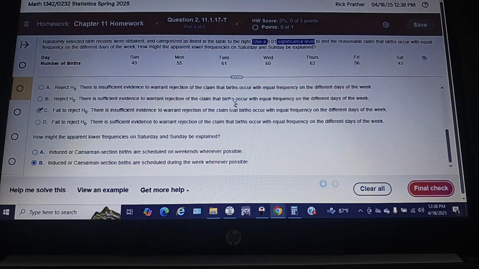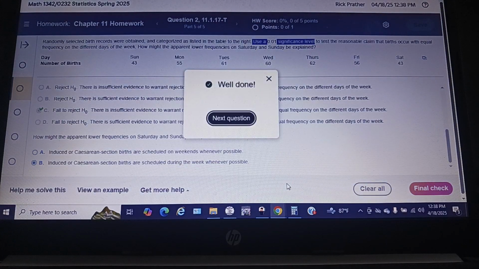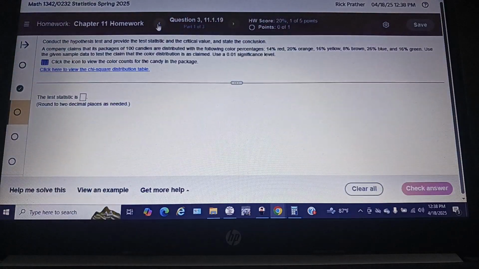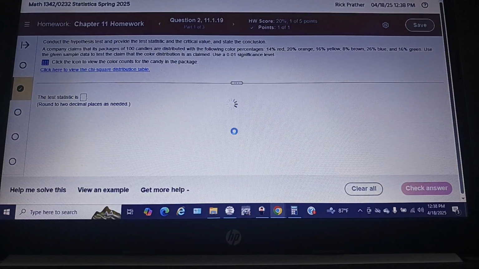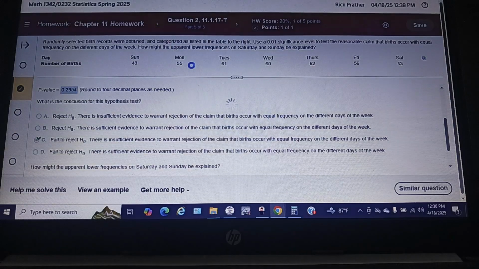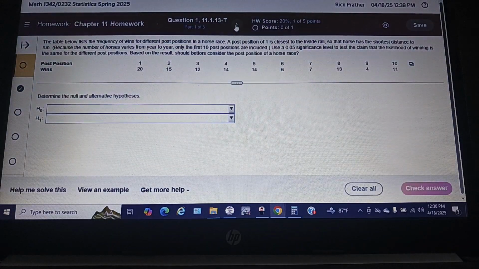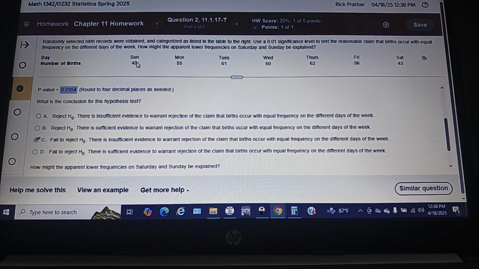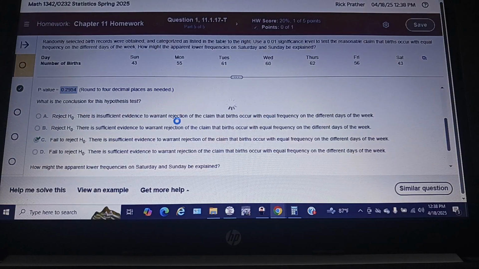It's not a guarantee that that's the truth, but at least we could have some reasonable explanation why we're seeing slightly lower numbers. But just because the numbers are slightly lower doesn't mean that you have evidence that the days are all different. So let me go back to 1. The reason I did number 2 first is, you know how 2 has these top categories listed for you: Sunday, Monday, Tuesday, Wednesday. And sometimes they use numbers instead.